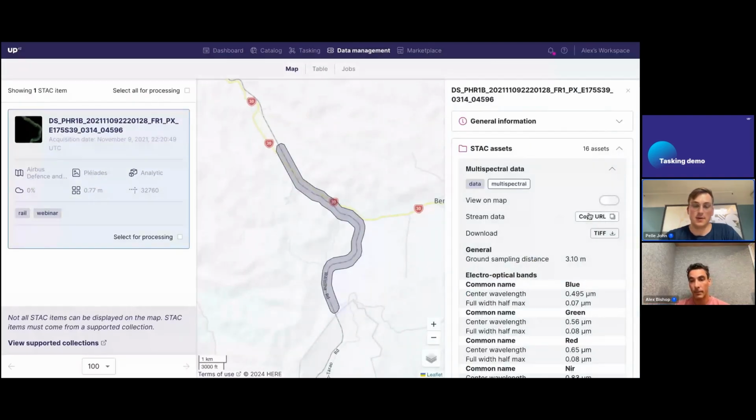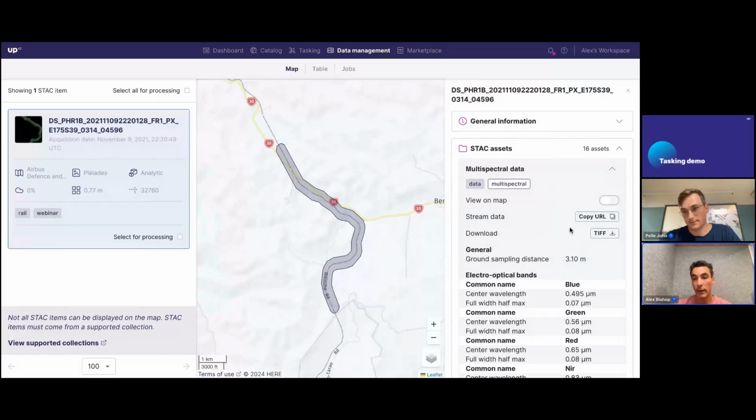So if you say, hey, this is enough for me and I want to do further processing in your QGIS environment or Felt or ArcGIS, you can take the stream URL and directly paste it as an import into your GIS application, and use the direct access to your cloud bucket to do any kind of additional index calculations, for example, or adjust your AOI in terms of project coverage, or just have a more detailed view in your application. So this is directly accessible in the console as well as for you on the API.